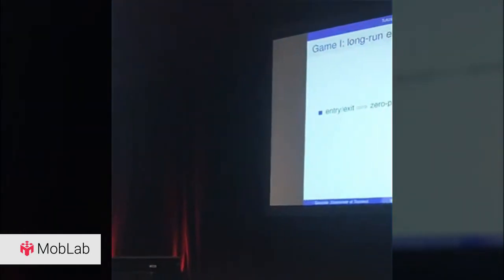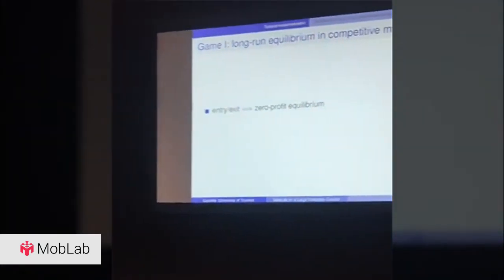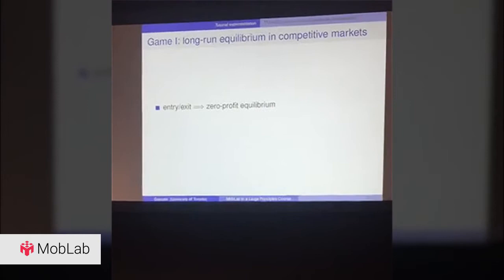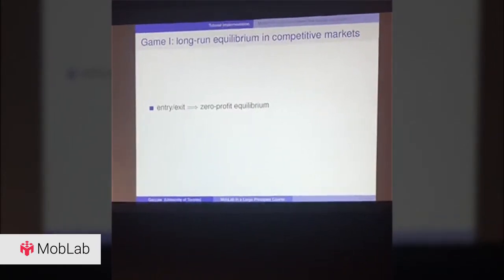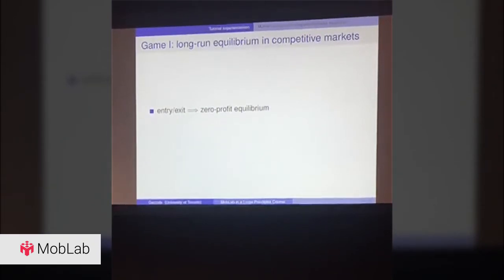So now I want to talk about one, and maybe just one, because I'm running out of time. I'll just talk about one game that my TAs ran with students, and it's one of my favorite MobLab games. It looks at long-run equilibrium in competitive markets. We all know the standard entry and exit model, and it leads to a zero profit equilibrium. And I'm sure you've had students who have some measure of disbelief.